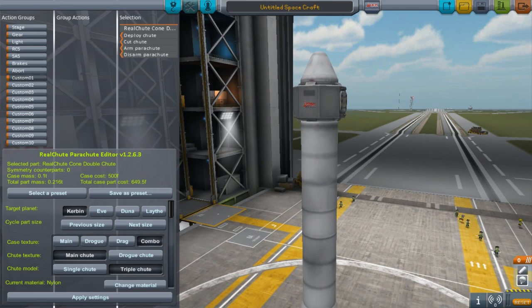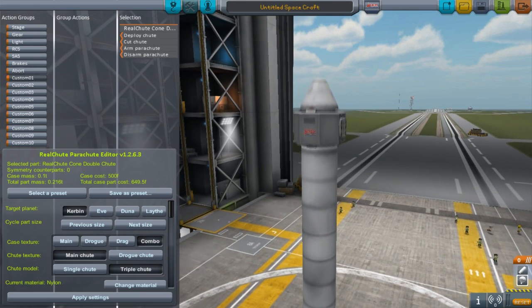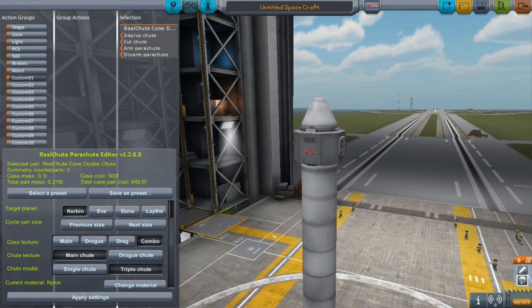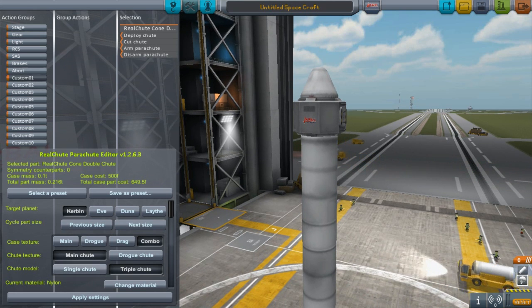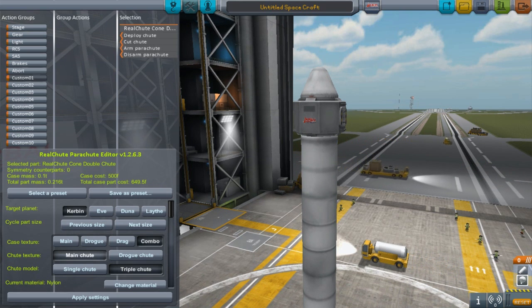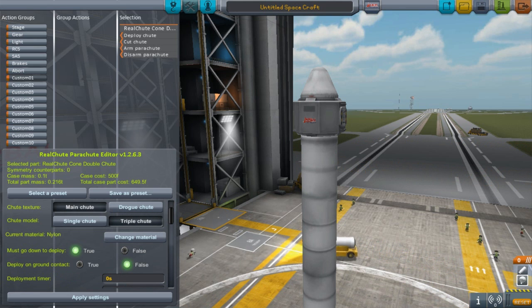And your combo, which we have here, is basically having a drogue and a main chute together in one part. Now, yeah, you can change that, but anyway. Your chute texture, you can change what the chute will look like when it comes out. The chute model, if you want a single parachute or the triple Apollo style, for example.